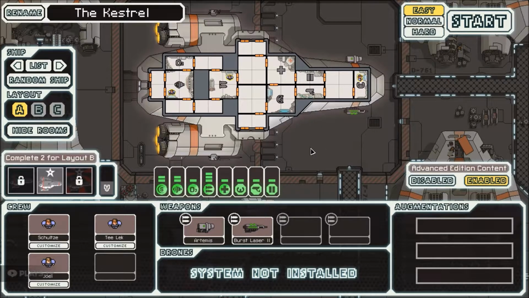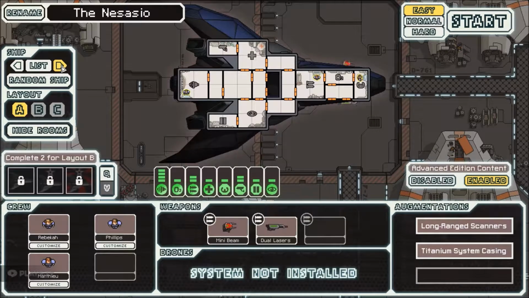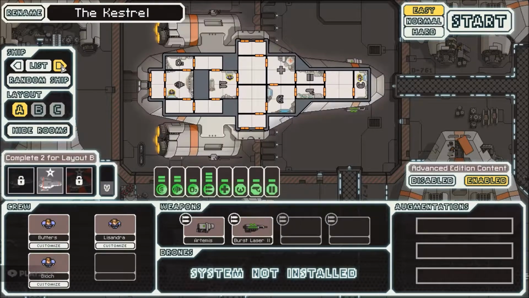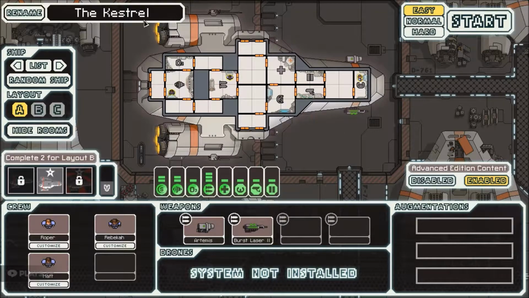So I played a few games of Faster Than Light before, and you can unlock extra ships and stuff. I've unlocked the Nesario, Kestrel, Taurus, but for this run we'll just use the Kestrel to show off the game. On the ship you've got all sorts of different little areas, like a shield area, cameras, doors, health, and you've basically got to manage all of these areas while flying away from this big massive fleet of other ships trying to chase after you.